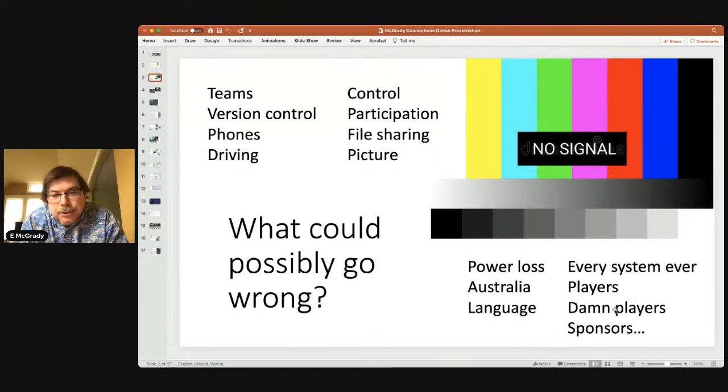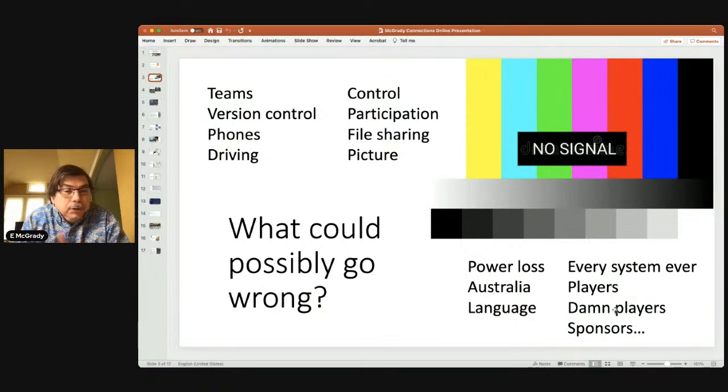A lot of times there's fancy systems that you could use, such as Discord. But on the other hand, I have players sometimes who are literally driving across the outback of Australia trying to play the game on their phone. And I'm not kidding about that. So there's a lot of issues that come up as you're trying to deal with this stuff. Teams is the number one issue, and I'll complain more about Teams later.